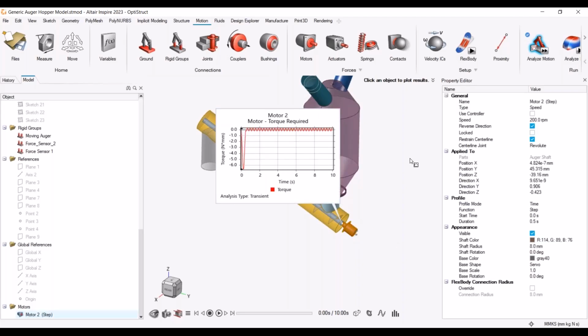Also, from this analysis, you can click on components and get the responses. So here you can see the torque of the motor is going up to something like 6 Newton millimeters and then dropping down very close to 0. I can right click on that plot and look at power. You can see it maybe peaks up at 80 watts while it's accelerating the motor, but then after it's reaching steady state, it's oscillating very close to 0.